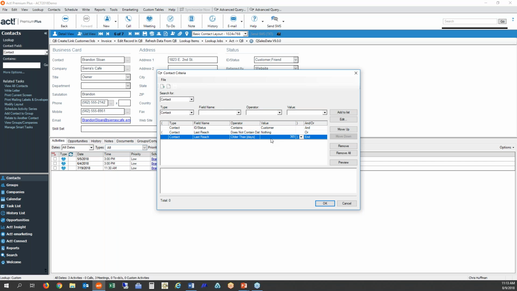Now, we also want to know if they've had a meeting. So that is the last meeting field. Does not contain data, so we've never had a meeting with them. And also the last meeting: we haven't had a meeting with them in more than a year.